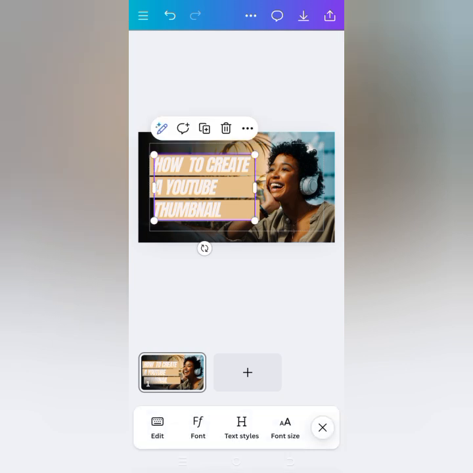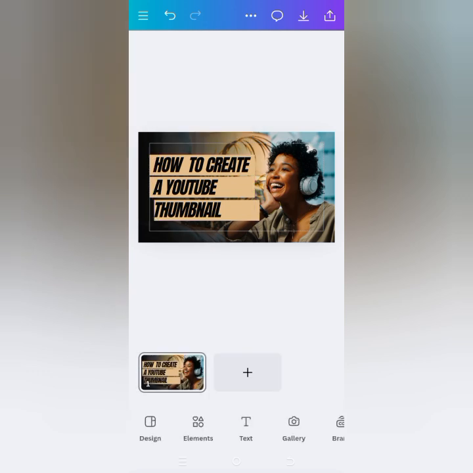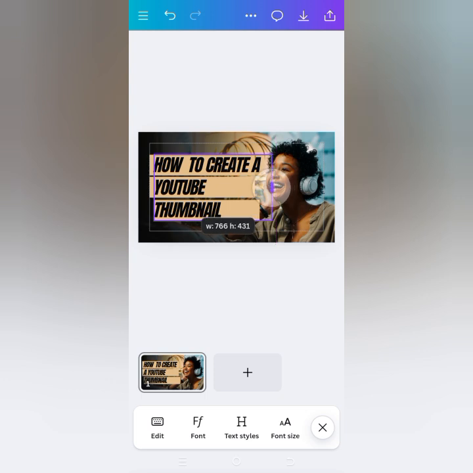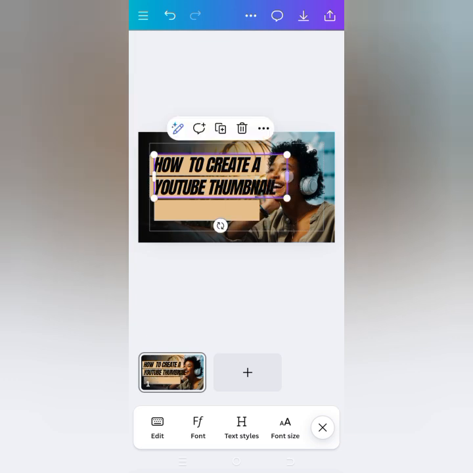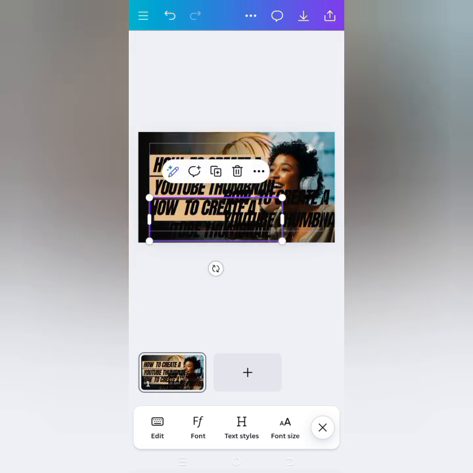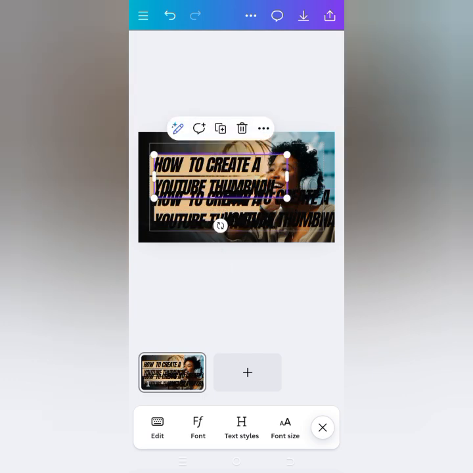Though thumbnail is one, another thing is also your video title, because even if you create a good thumbnail, your video title can also give you away. So when you work on your thumbnail, work on your video title. So I'll be trying to customize this until I get a desired result. I'll duplicate it because I can just type what I want to type, but I don't really always like typing from scratch.